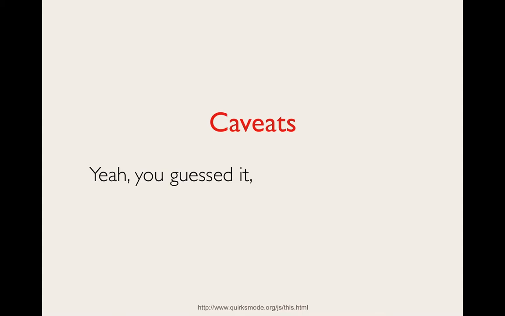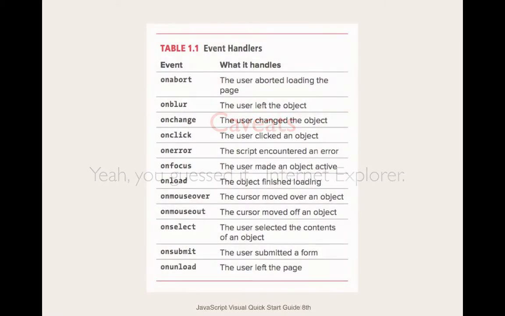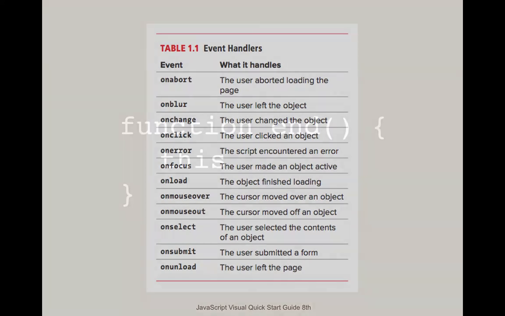Caveats. Well, you guessed it. Internet Explorer. Internet Explorer, at least until version 9, doesn't include the add event listener or the remove event listener. So you have to do some special tricks, and we'll cover that in a little bit. But just remember all the different event handlers that this can apply to when you're creating events and assigning them to objects and using the this keyword.